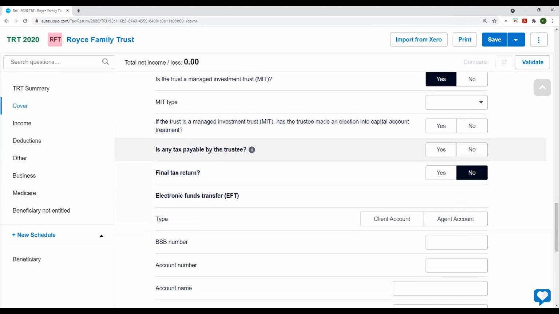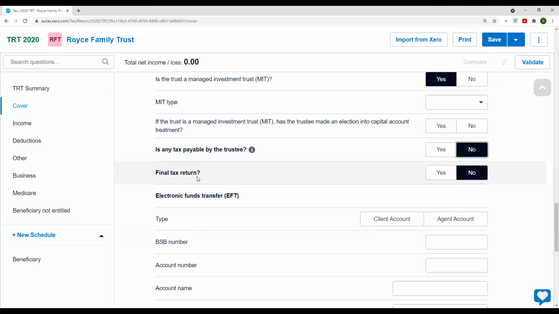Then a question will come up: is any amount payable by the trustee? When the trustee is going to pay the tax, those are the circumstances. If a beneficiary comes under the legal disability category, such as a minor, or a prison sentence of 3 years or more and currently serving in prison, or bankrupt, or incapacitated with mental conditions, or an excluded person provided by the trustee, in that case you want to say yes, right?